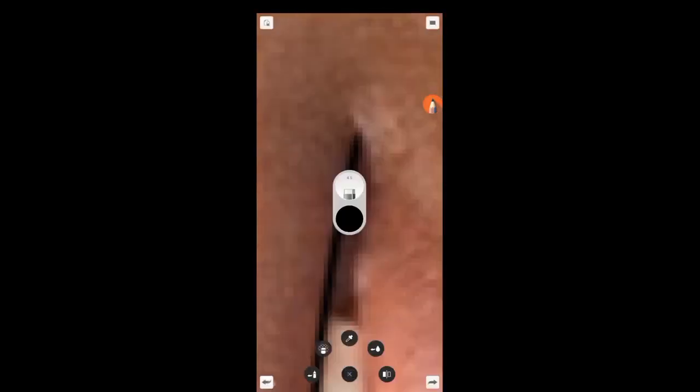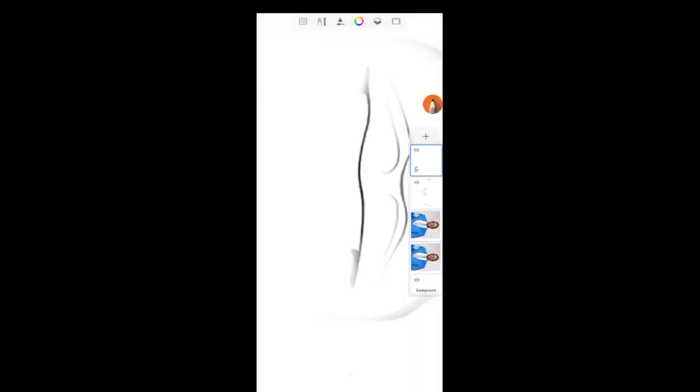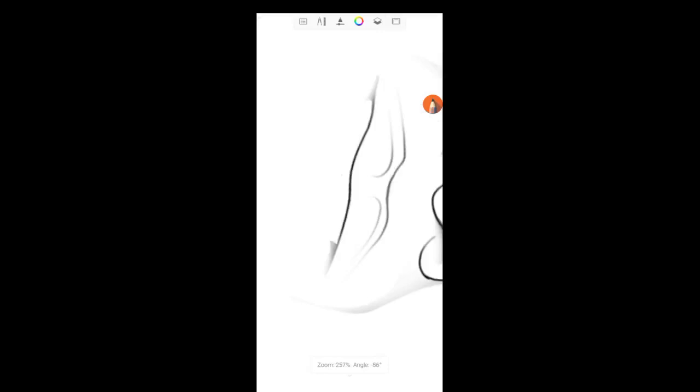Okay, so now can you see? So you put black color and then your soft eraser again in that area. Okay, so let's check. Okay, so let's blend it more. Okay, create a new layer, and then let's continue sketching our feet.